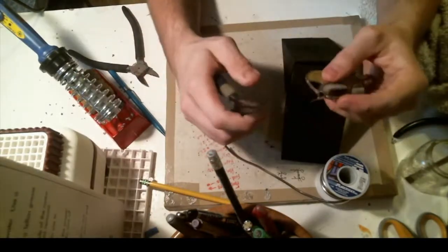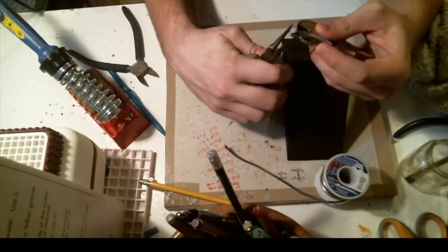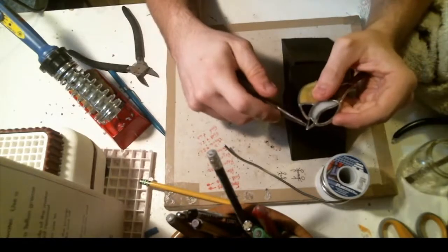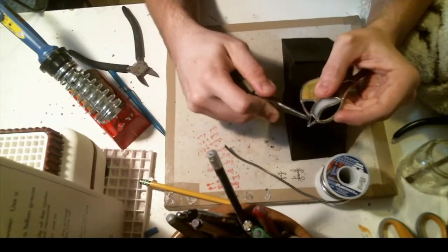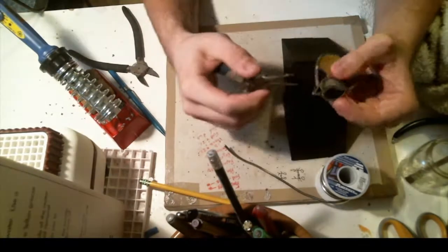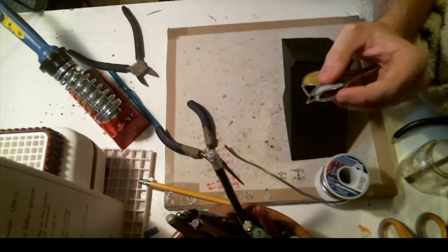Okay. Now I'm going to bend the wire around the edge of the beak. Pinch it close. Now, I did cut the wire a little bit short here because it doesn't extend from the beak to the neck. It ends still on the beak, so it's not as strong as it could be, but it does have the top layer. So I'm satisfied. I shouldn't have cut it that short, though.